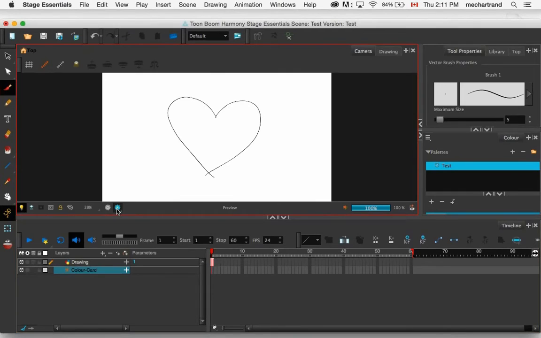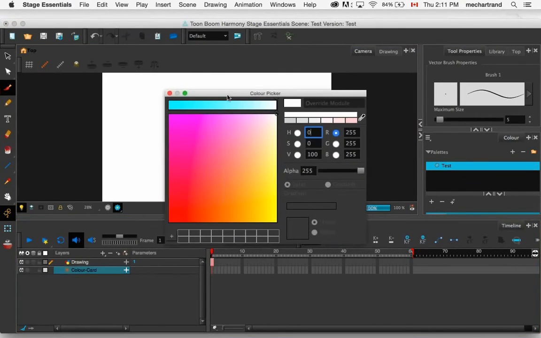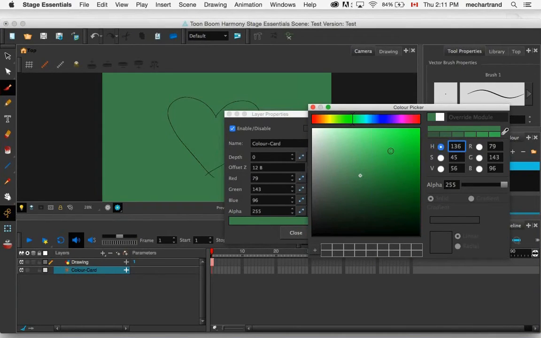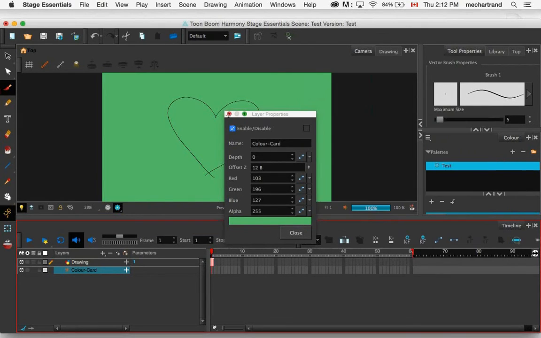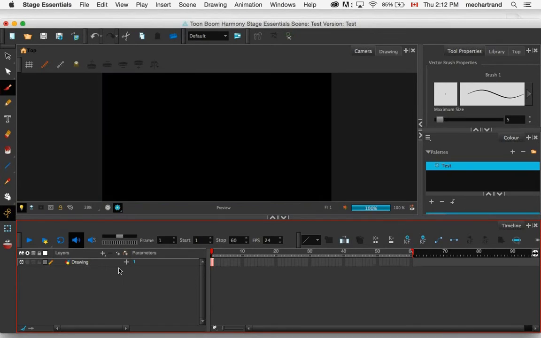And then if I want to, I can always change its color. So if instead of a white background I want a blue background, or green, or whichever color, then I can change that, and now my scene has a green background for the entire duration. So it's really simple to fix this difference. It's just good to remember, because when you come from Toon Boom Studio, it's something that you might not realize right off the bat.